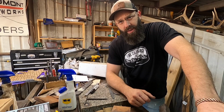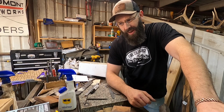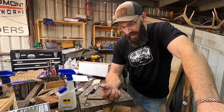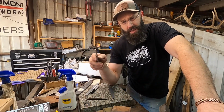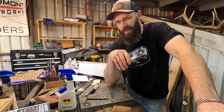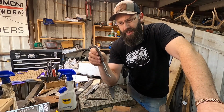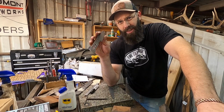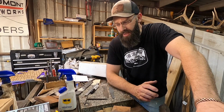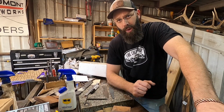So one of the biggest considerations with stainless steel, if you're going to heat treat it, since it has such a necessarily high austenitizing temperature, you have to protect the steel from atmosphere. And so if I just put this in the kiln and heat it up to 2050 degrees and then leave it in there for the necessary soak time of, gotta go double check that, 20 minutes, I'm pretty sure, we're gonna have a serious decarb issue. We're gonna ruin a lot of this steel, and maybe to the extent where we can't even get a good knife out of it. So we have to protect it from atmosphere, keep the oxygen off of it. And the simplest way to do it for most people is with a high temperature stainless steel foil packet.